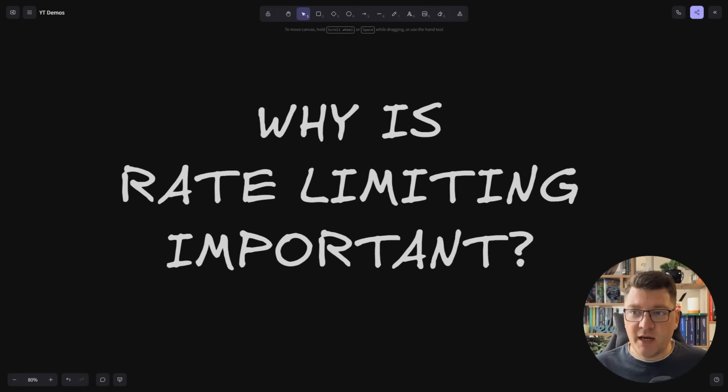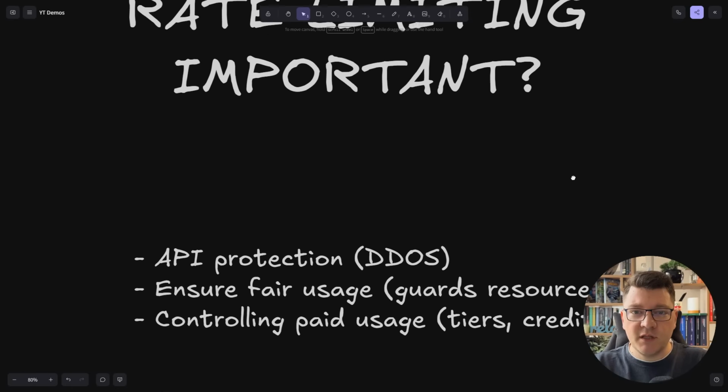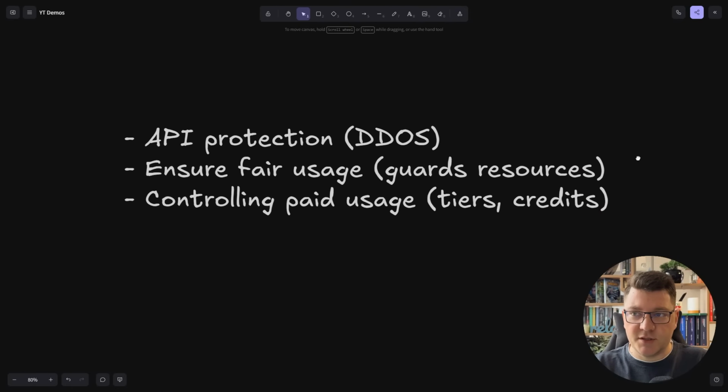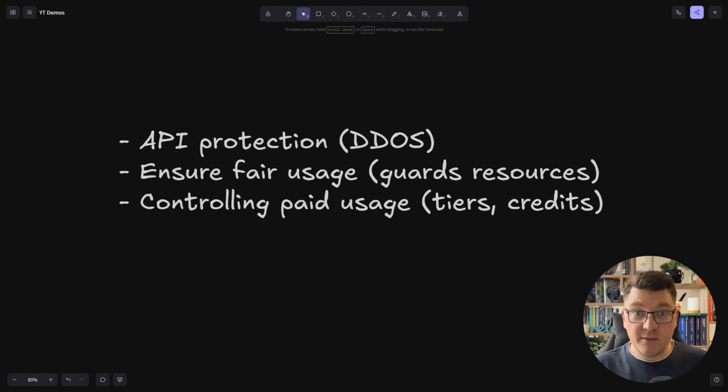The first question I want to answer is, why is rate limiting important? Why should you spend your developer time on this? And what makes this an interesting problem to solve in a distributed system? Well, a rate limiter typically serves a couple of purposes. First of all, it protects your API from potentially malicious users. For example, someone could do a denial of service attack against your API by simply sending a large number of requests, overloading your systems, and preventing your API from serving legitimate users.